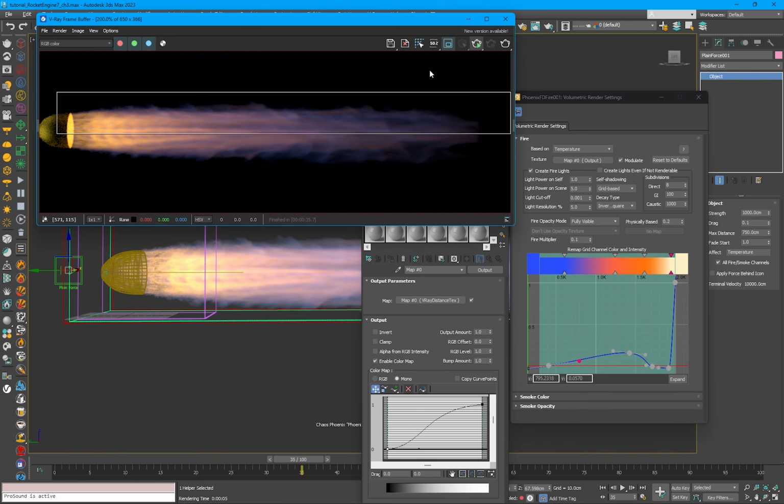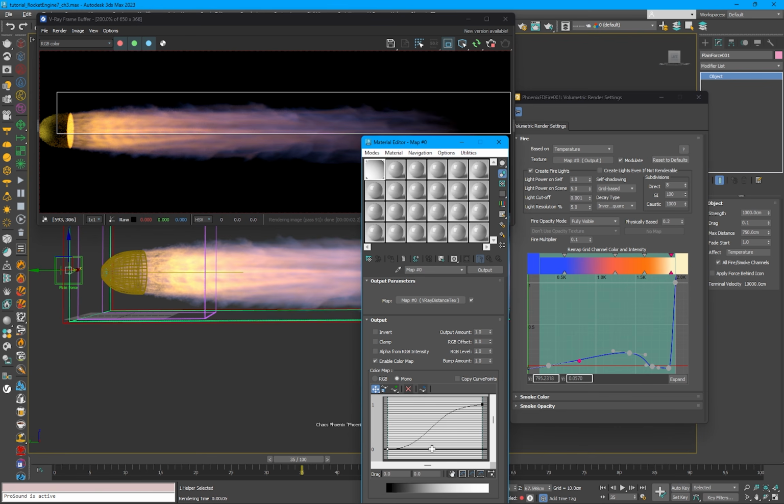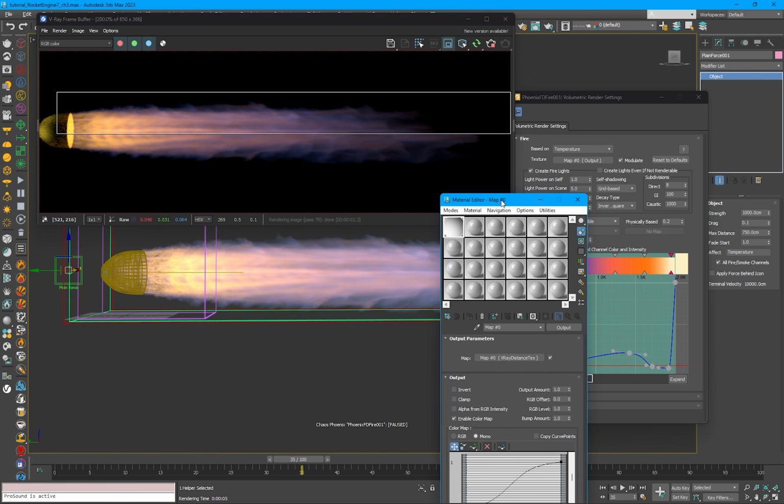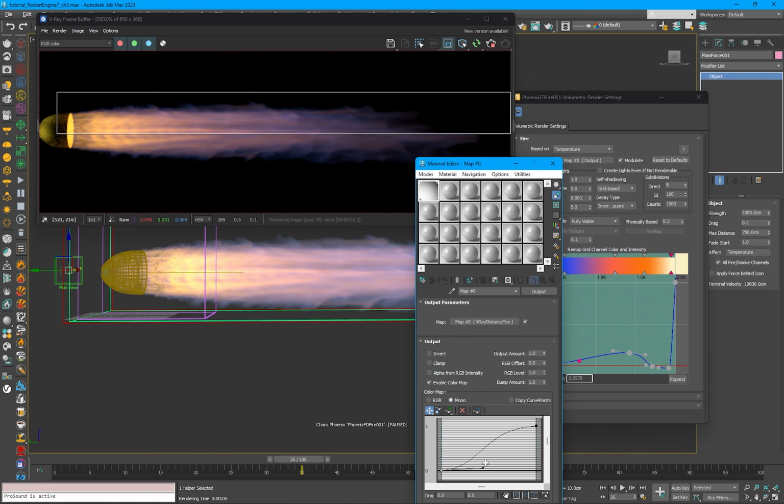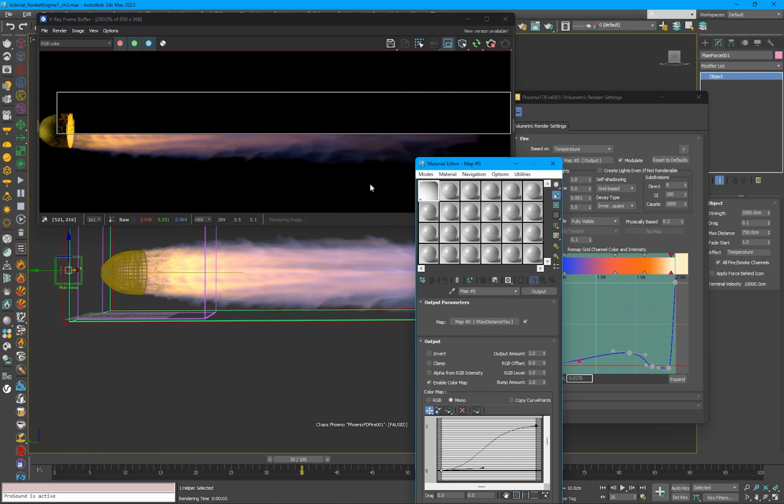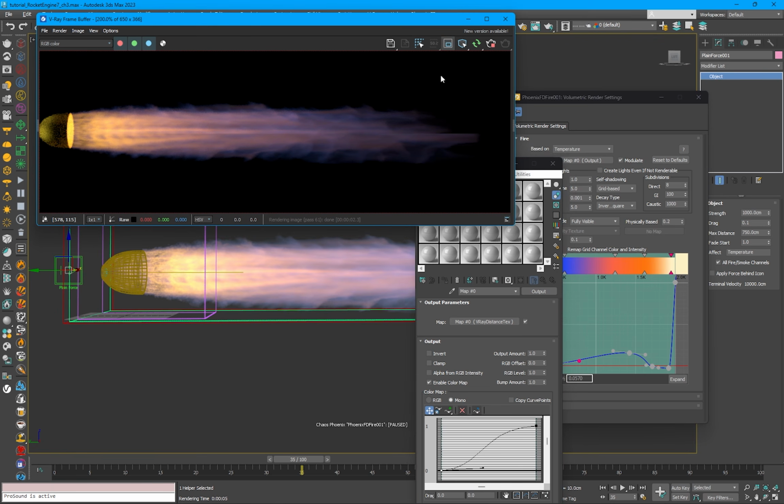So with this little trick we will have more exponential decreasing of the opacity for the flame tails, and we still can adjust this graph for the output map as well.